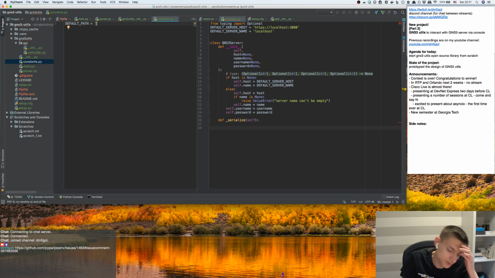This is going to be in the home directory. No, it's just a default. It's going to be called GNS3 utils.